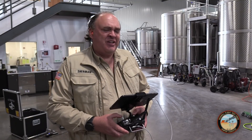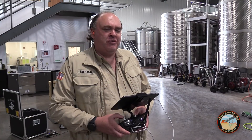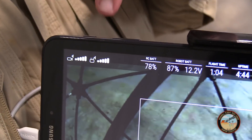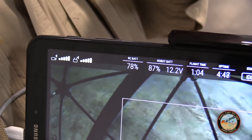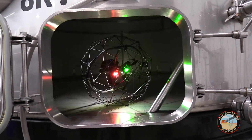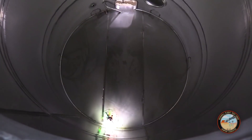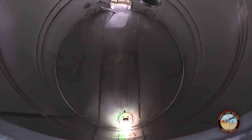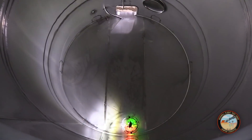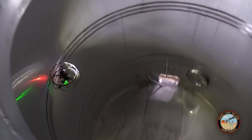Because this drone is designed to fly inside metal and concrete structures, the transmitter is actually more powerful than you'd find on an open-air drone. To make sure you're not at risk of losing contact with the drone, there are signal strength indicators in the upper left-hand corner of the screen. Every time the propellers start turning, the aircraft begins recording video, both on board and on the tablet. The thinking behind that is, if the aircraft gets lost and can't be retrieved, at least you preserve the data. These drones are used in nuclear power plants and other facilities where if it gets lost, it's never coming home.